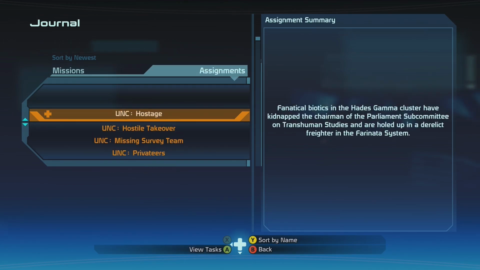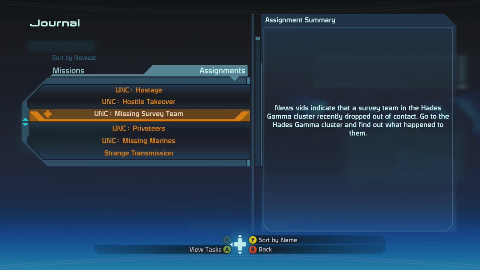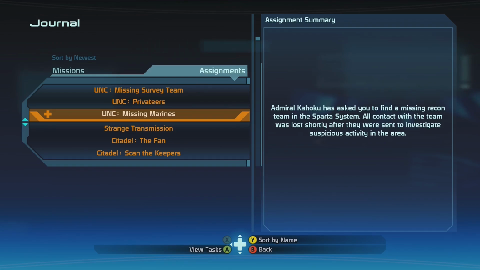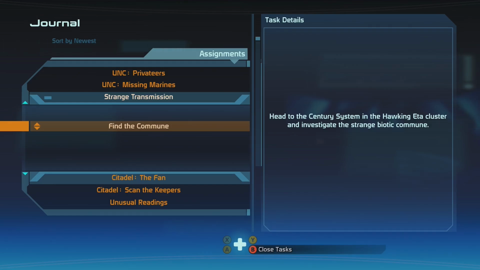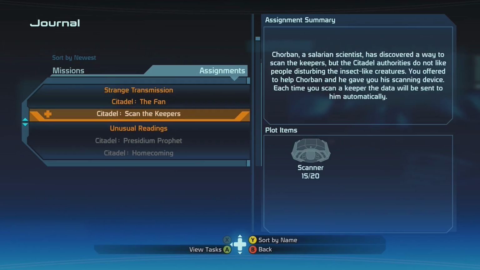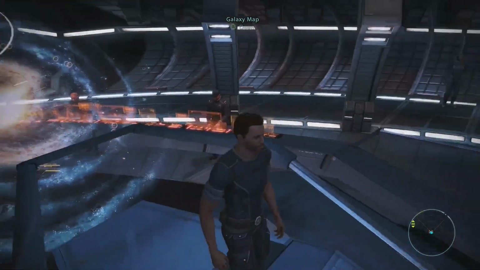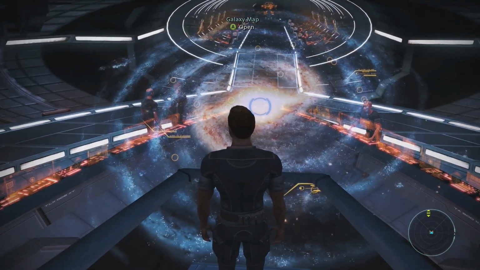We've also got these missions that we picked up. Hostile Takeover is quite fun, but we can just do that on our own. Missing Survey Team, that's Hades Gamma. That's Hades Gamma as well. Strenuous System. Missing Marines, Admiral Haku, Sparta system. Century system. Artist Road. Not sure where we're going to go, to be honest. I think we've spoken to everybody, and I'm pretty sure we've got everybody on the map. So let's just pick something.